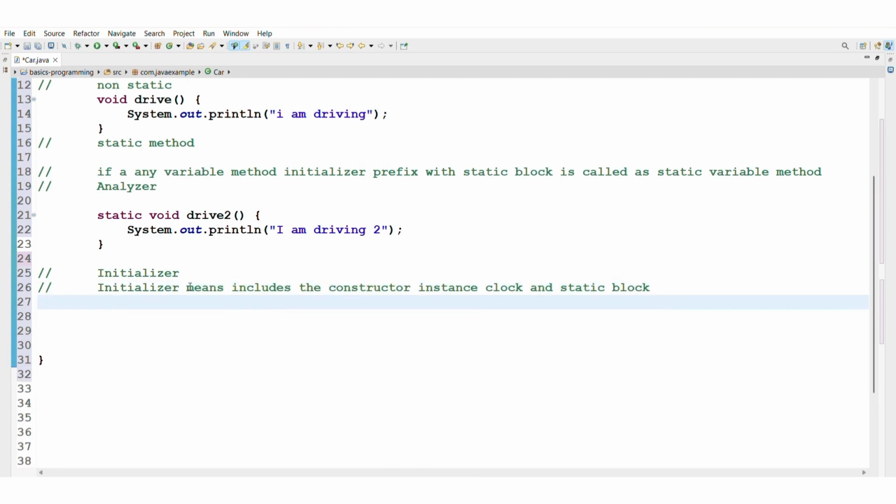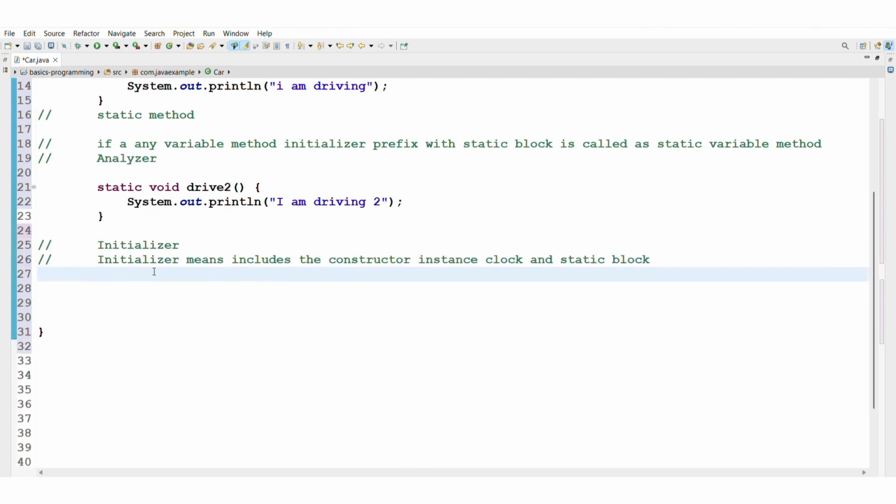These are called initializers. Okay. So first, let's talk about the constructor.